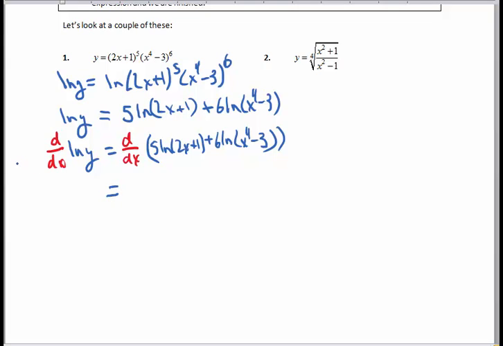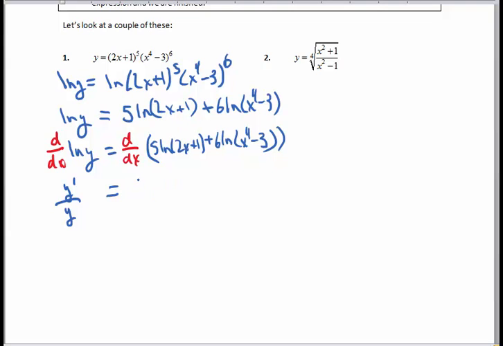the left side, as I said in the directions up there, the derivative with respect to x of the ln of y, you can write in a simple form as just y prime over y, right? Because the general rule for the derivative of the natural log of u was u prime over u. But here, u is just y, so I end up with y prime over y. On the right side, I use my derivative rule for the natural log. It's u prime over u. And the derivative of a sum is just the sum of the derivatives.